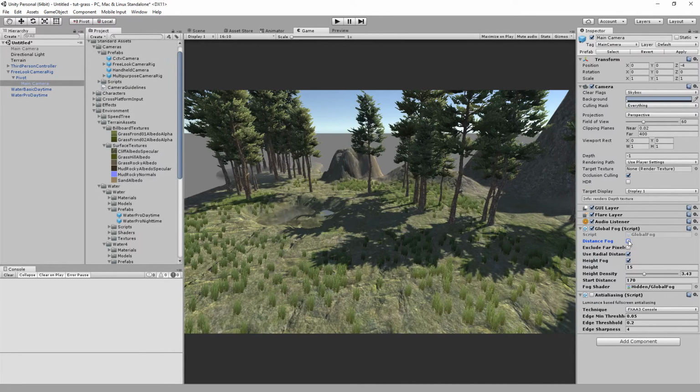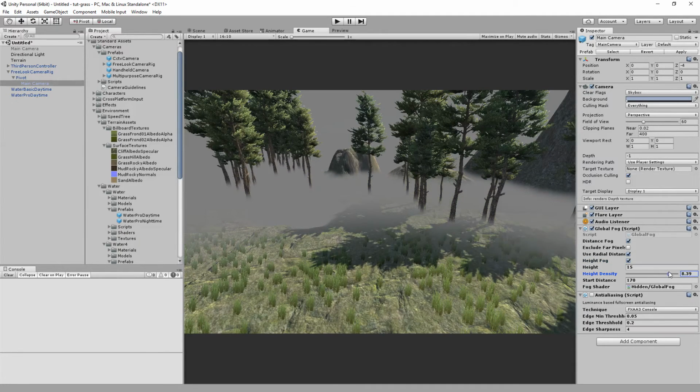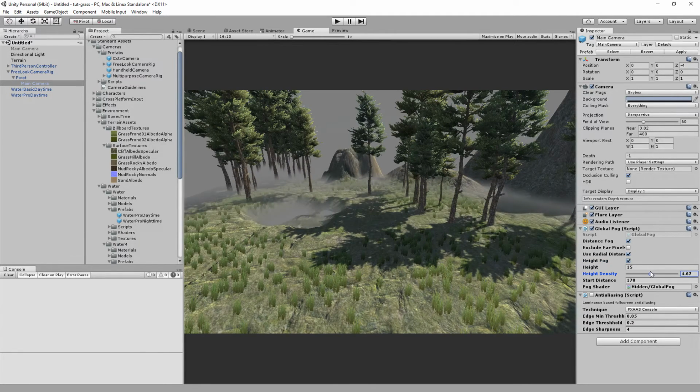So for example, distance fog or ground fog, and exclude the far pixels and the height of the fog when it starts, and the density. So if you go there, it's more fog, or here a little bit, or the start distance when the fog should start from the camera's point out.